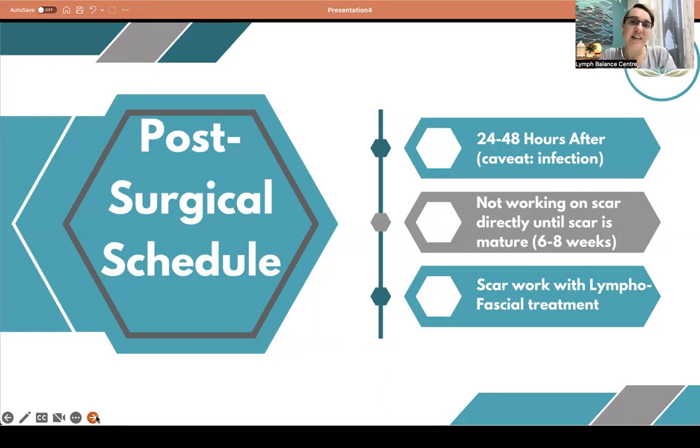And the reason for that is lymph drainage therapy requires a minimal amount of skin stretch. And if I'm stretching the tissues that are part of your scar, part of the adhesion that is now holding everything together, and your plastic surgeon or your cosmetic surgeon is trying to make the most beautiful scar and keep you as happy as possible, the last thing you want me to do is go put tension on that scar. If I go and do any stretching movements and it pulls those two edges apart, that scar is not going to be as happy or as pretty as it could have been.